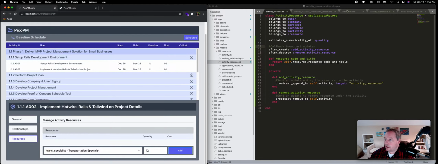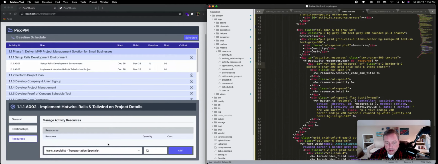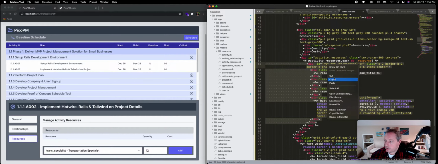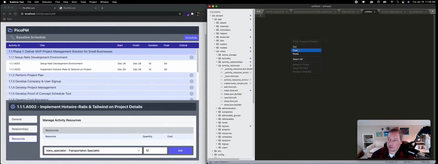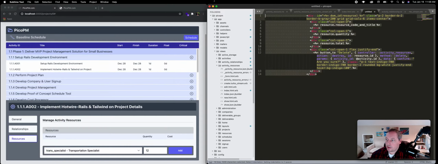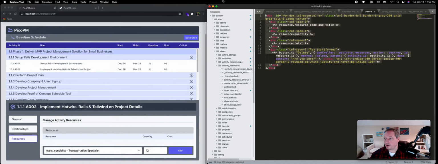What I like to do is start out with what I want it to look like here, and then let's create the partial from that. So here's my partial that I'm going to create from that activity resource. Let's go to the views, and then for activity resources, let's add a new file, paste, let's fix the indentation so we don't hate ourselves later.